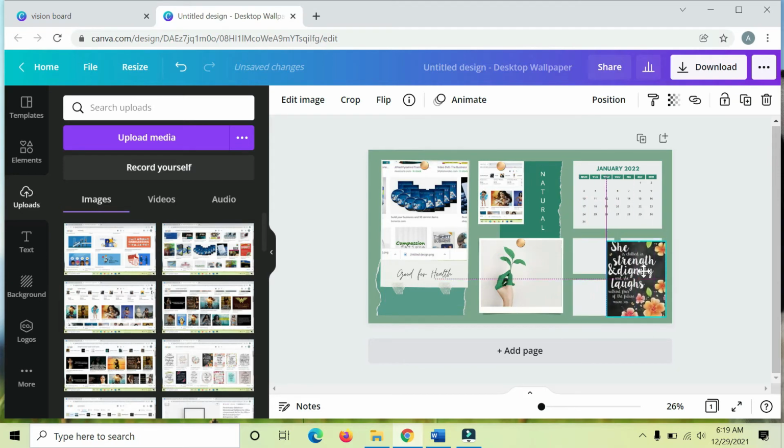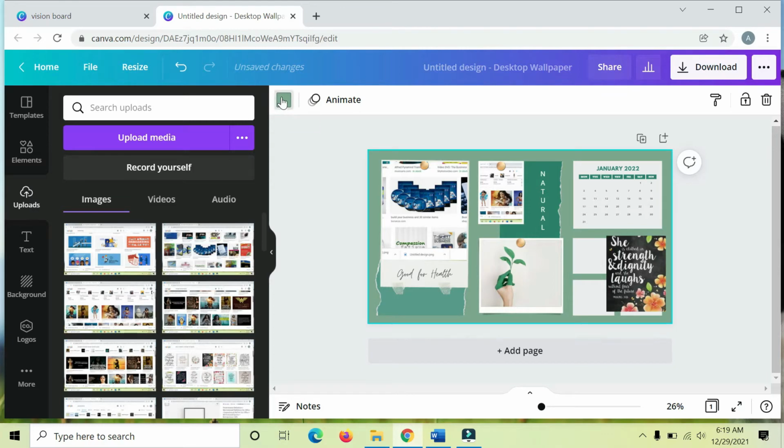Now, if you want to change the background, you can click on that and it will let you change the background right here.